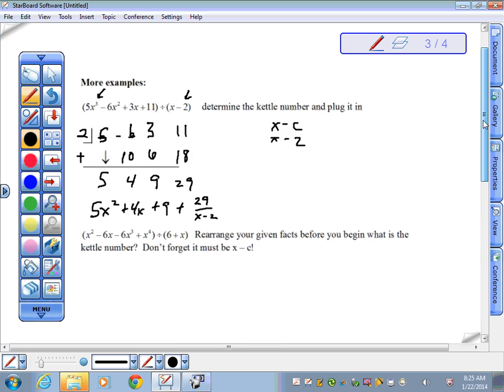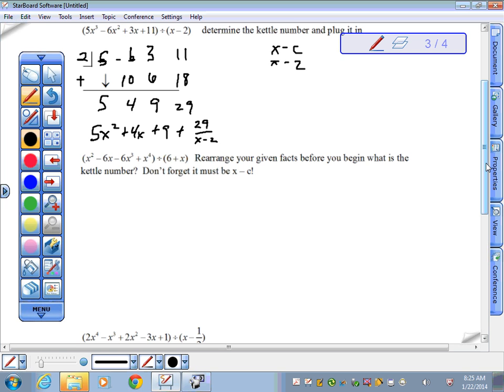Let's do another one. Now this one, a little bit rugged. It's out of order. So I need to rearrange, make sure everybody is accounted for, and make sure I get this in the form of x minus c. Well, this is really x to the fourth minus 6x to the third plus x squared minus 6x plus 0. That plus 0 on the end is actually very important. It feels like it's not, but it's going to kill us because we're going to think it's the remainder. You've got to cover all of our bases.